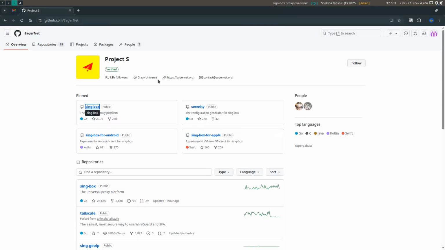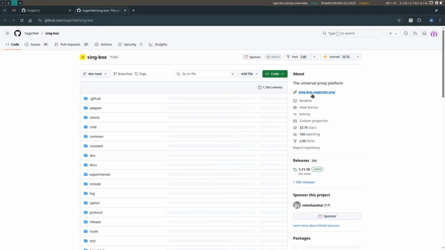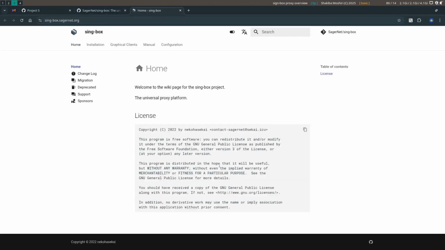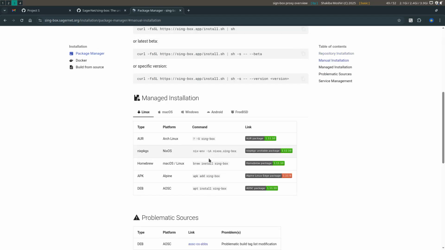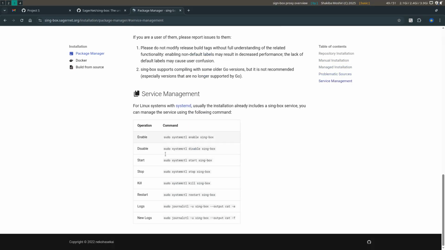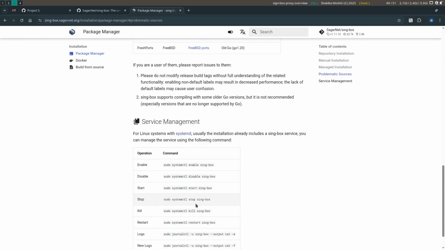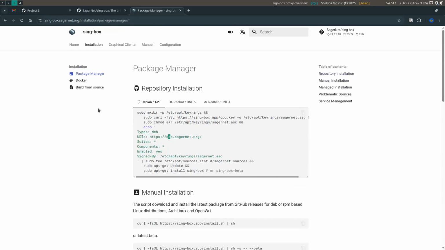So the project, we go to the Sandbox, which is the application we're going to use, and then we go to documentation. Briefly talking about documentation, this is the home page, which shows the license and the creation and the authors and emails. The installation is about how we can install, for example, with Debian or the repository. Also, it has the Arch user repository, and other operating systems through their package management, which we are not going to use because we already downloaded it.